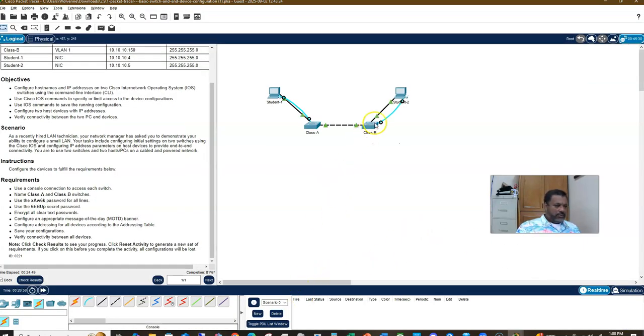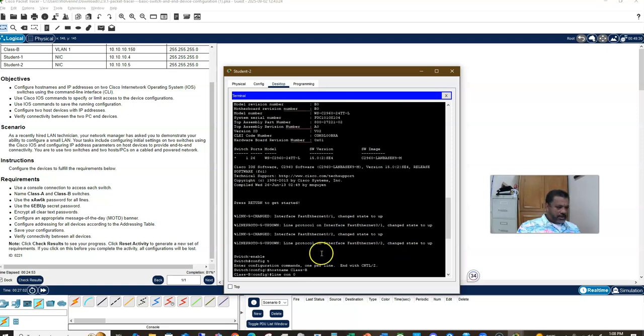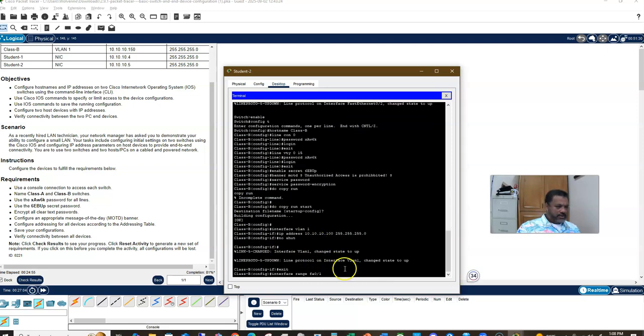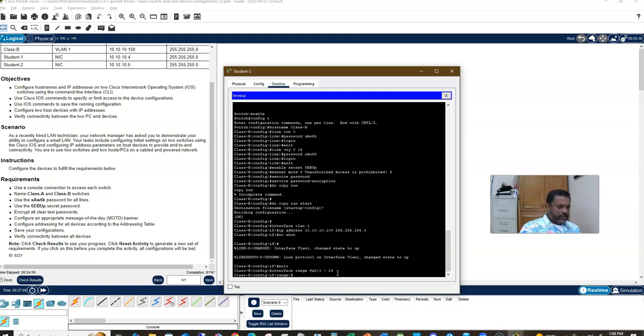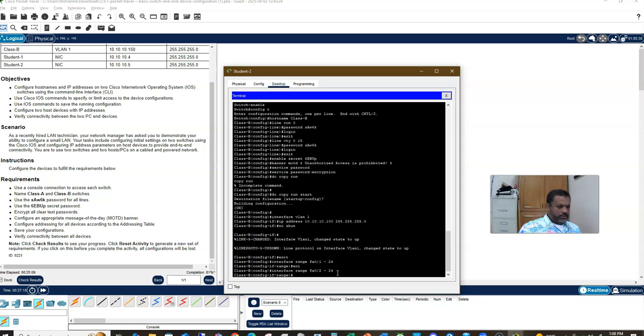Alright, so we're going to come up here. Boom, we're back in. Configure. Alright, so now we're going to do interface range 0/2 through 24. Boom. Switchport access VLAN 1.